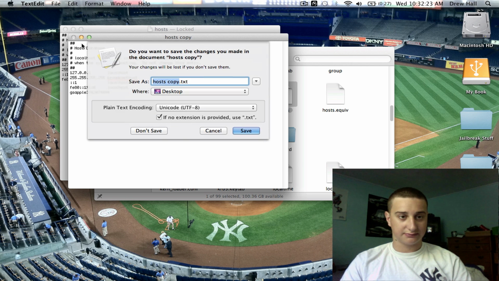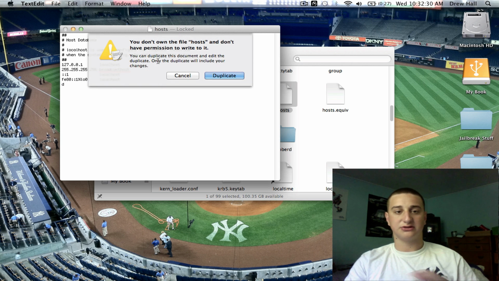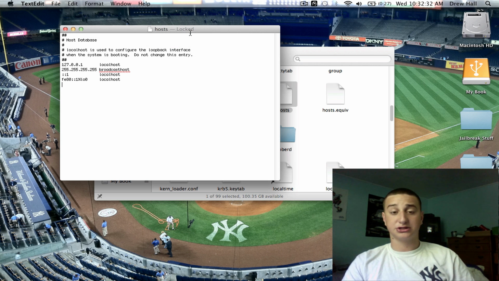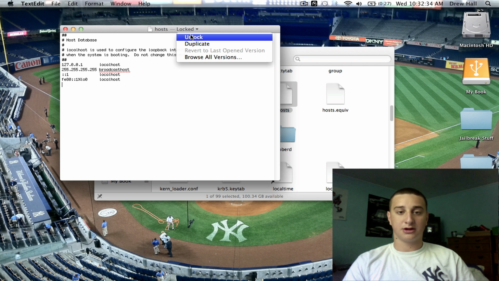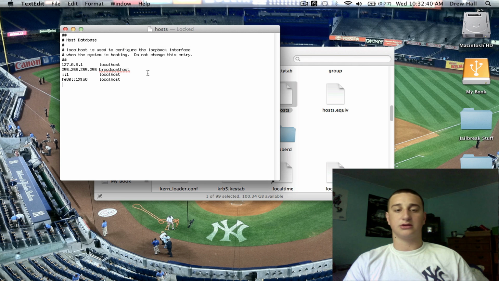Now check this out. I don't want to save that. You go to delete it. Look, even when I type a letter, it says you're locked out. So then naturally I was like, okay, go up here, unlock it, right? You don't have permission to unlock it. But I'm the admin of my computer, which I didn't understand. Apple got smart, and they locked the host files because they knew people were downgrading.